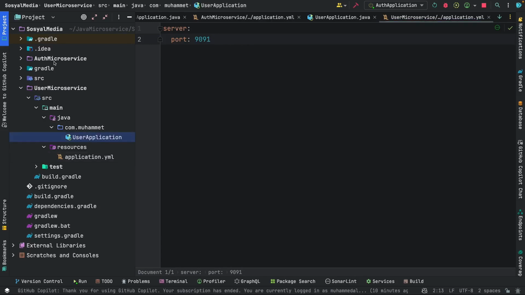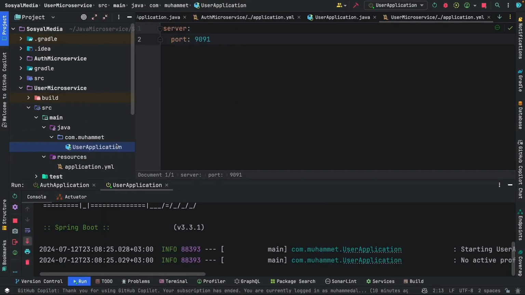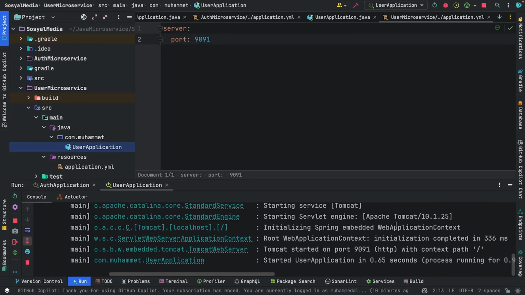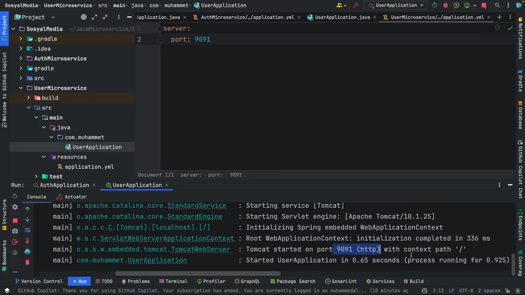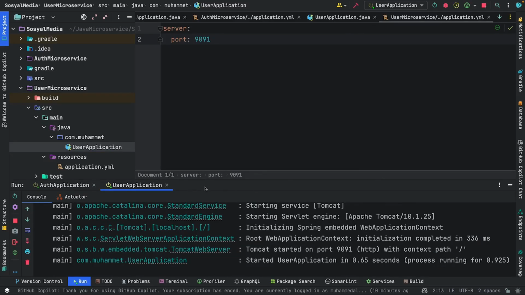Now, my auth microservice is up and running. I'm also running my user microservice. Look, it also started up on port 9091. Right now, both of my microservices are up. If there were 10 here, I'd get all 10 up and running too, guys.